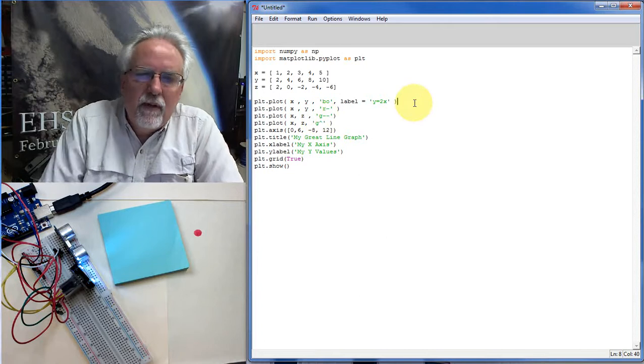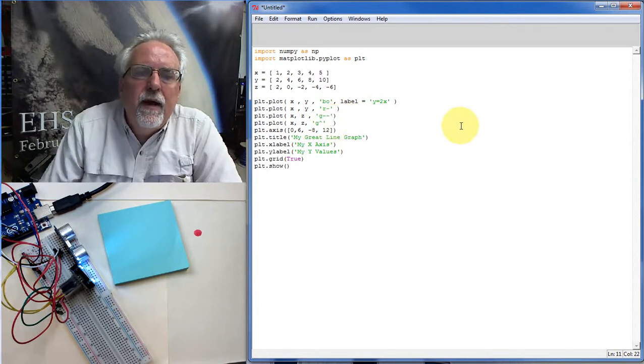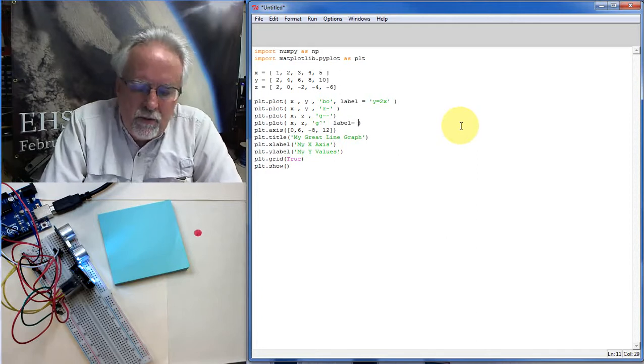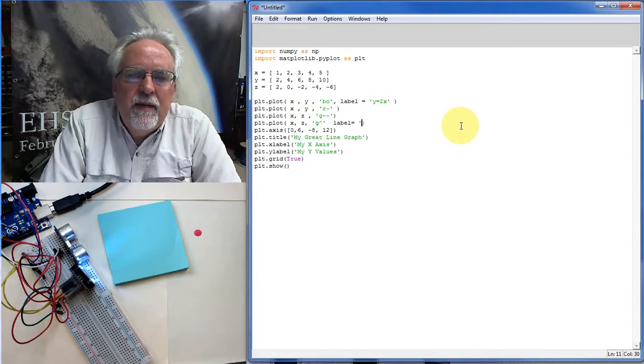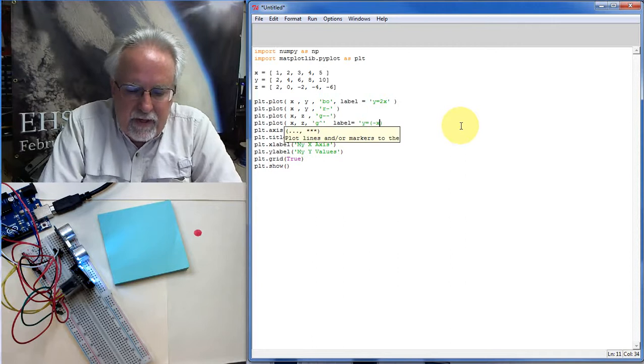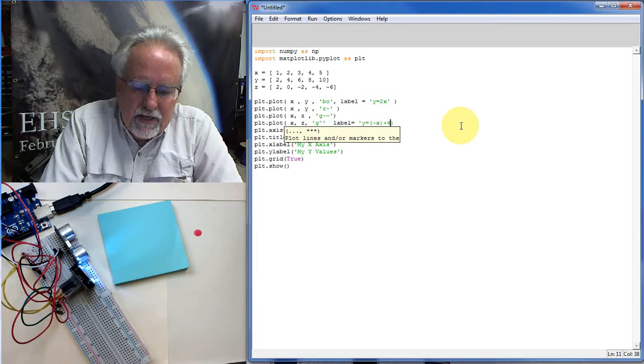And let me give a label to this z one here as well, the green one. I'm going to say label is equal to, and I think it was y is equal to minus x plus 4. And so that's going to be the label of that one.